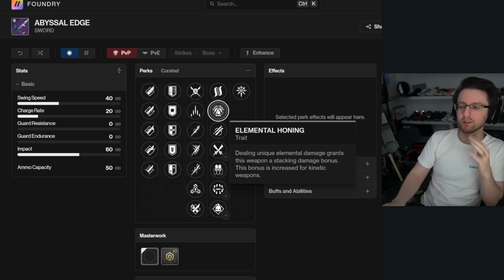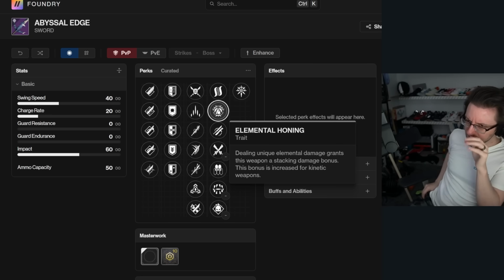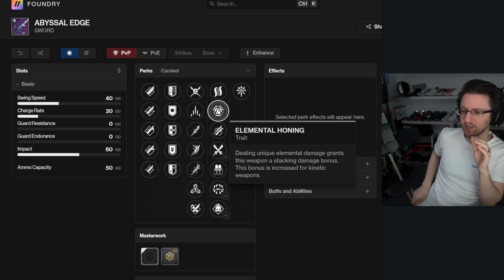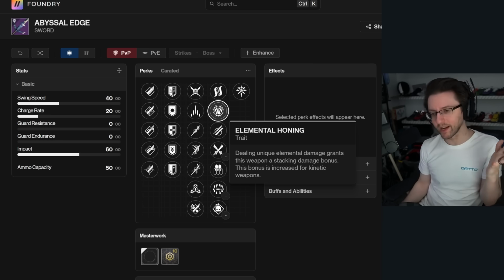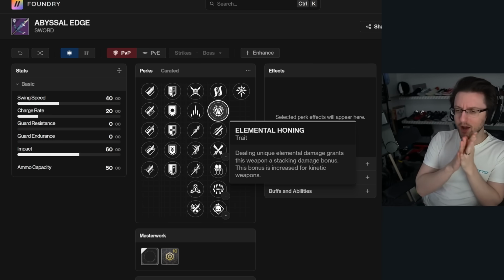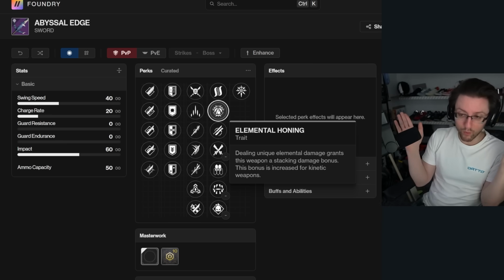Elemental Honing, again, so let's talk about Elemental Honing. So dealing unique elemental damage grants this weapon a stacking damage bonus. This bonus is increased for kinetic weapons. This is not a kinetic weapon, so we're just going to ignore that. So how does this work exactly? I mean, it works pretty much as it says.